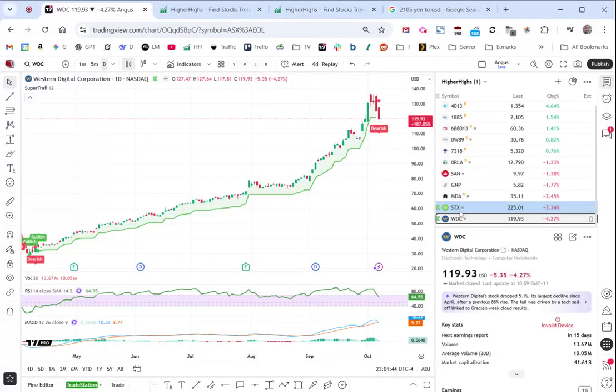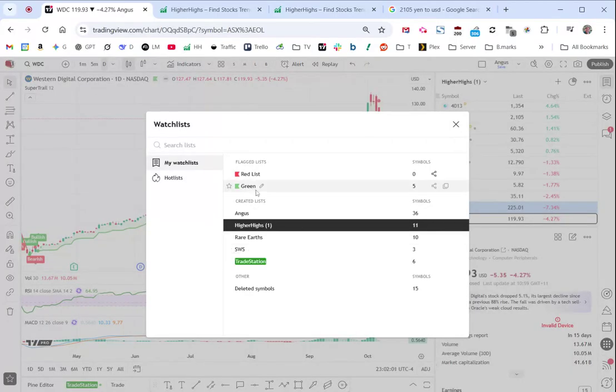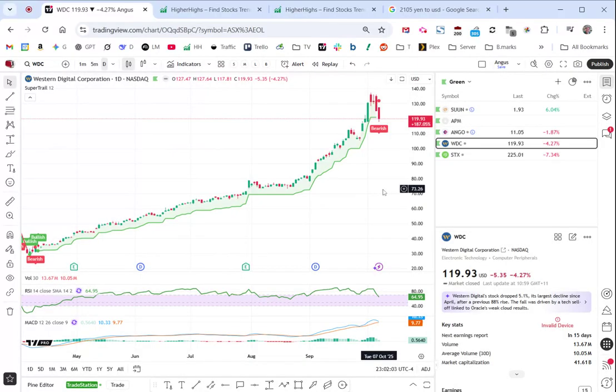So they're now both green, and if I want to keep an eye on the ones I'm actively looking at, somewhere in here I used to be able to go, show me all the green ones. I do not know, as always. Open this, see up here, green. So I can do it that way. Right, so these are the ones that I've basically got a bit of an eye on at the moment. And so these ones here I can keep a close eye on.